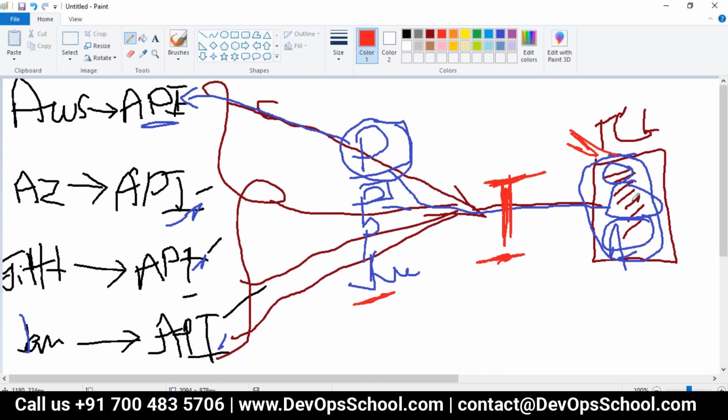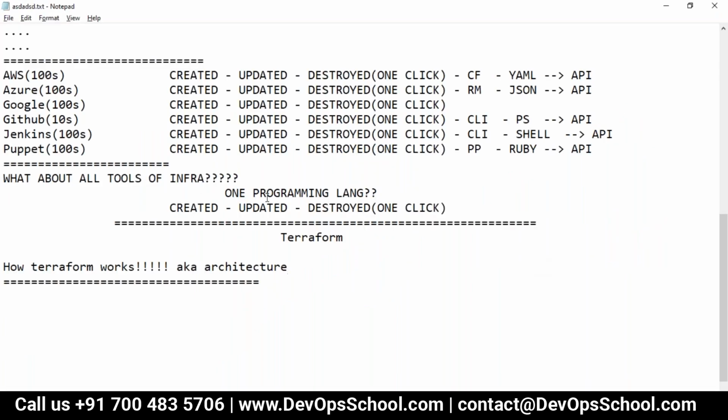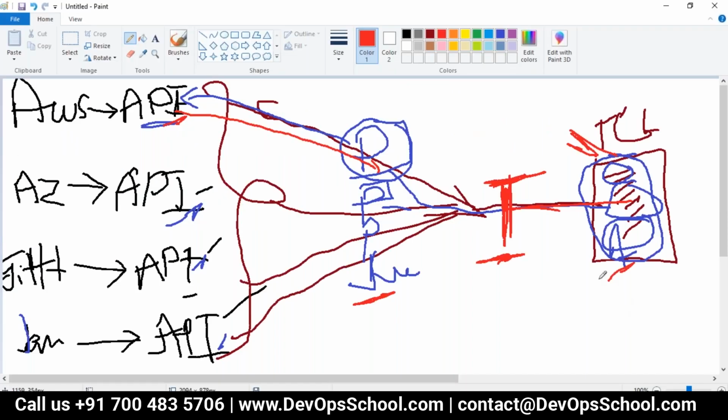Now what will happen? We send this script to Terraform. Terraform reads that code. It has the ability to read that code and send it through the different APIs in parallel. Conversion happens, and then through the API, based on the request provided by you, they will do the things, respond back, and tell you, okay, work is done. So the entire infrastructure you want to create in one go, you put it up in this HCL file, and everything will be done by Terraform.